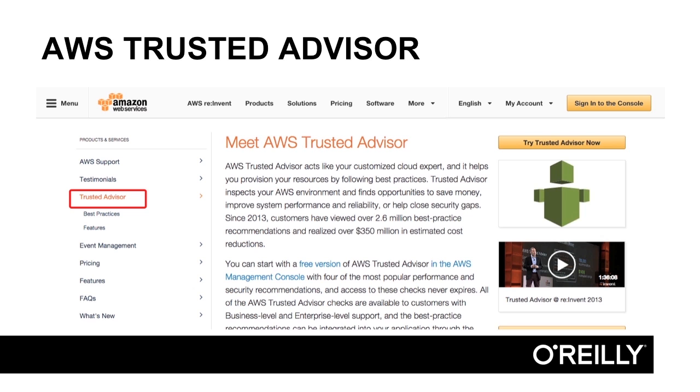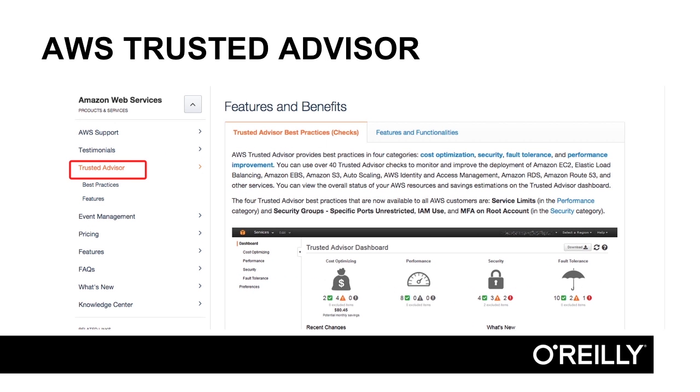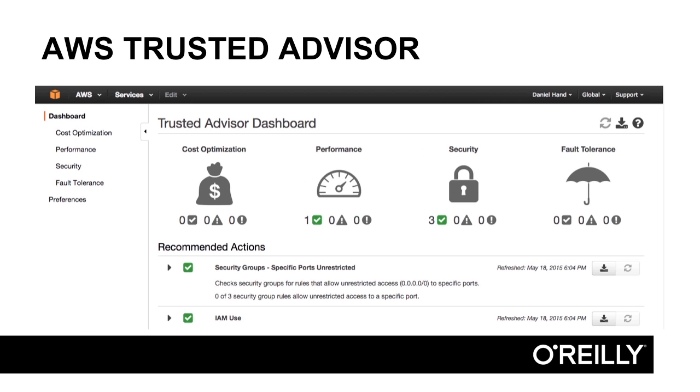AWS Trusted Advisor is kind of like an AWS expert that reviews our environment and provides recommendations for improvements. Recommendations are grouped together into one of four categories of cost optimization, performance, security, and fault tolerance. The number of areas covered in each category is dependent upon the current support level we've subscribed to, with only 4 checks being performed for basic and developer level support and over 40 checks for business and enterprise level. The Trusted Advisor dashboard is available via the AWS Management Console. Each section allows us to drill down into the source of the alert or warning notification.